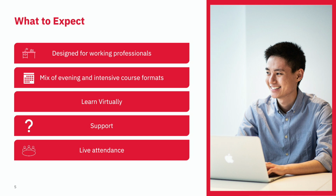The program can be completed entirely through distance learning, which means that all required courses and most elective courses have an online or hybrid format. Online-only courses take place over Zoom. There's no option for in-person attendance. Keep in mind that this is not a self-study program and courses are not asynchronous. Courses in the program are interactive seminars, and live attendance is required because participation is an important aspect of the program, regardless of course format.